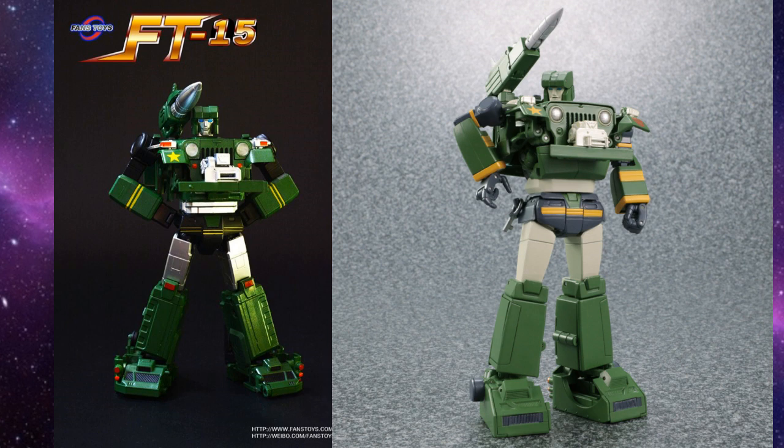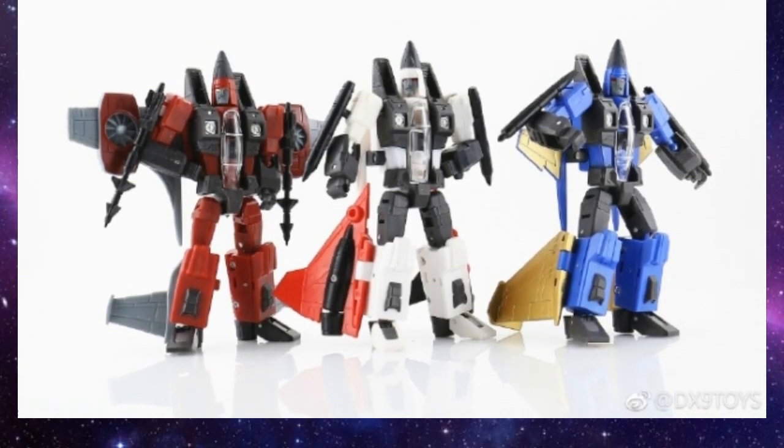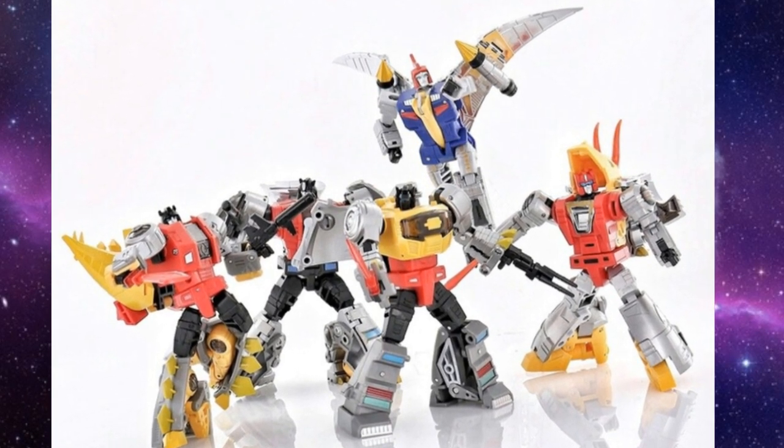And the other thing I want to say is I did mention this in the rant video though. $1,000 would probably buy you 30 to 33 Legends figures, but you'd only get about 8 Masterpiece figures. So if you look at just the numbers and the metrics of the price, it is priced better. You get more bang for your buck with the Legends, and I will admit that is definitely a positive. That's number 4.